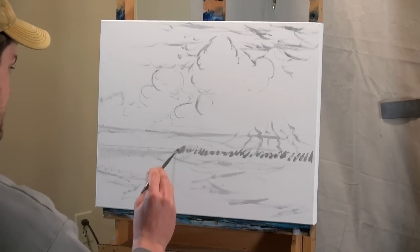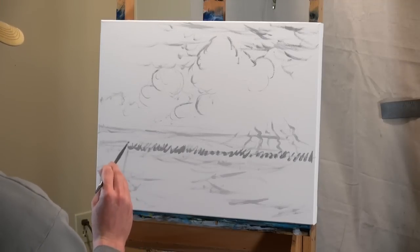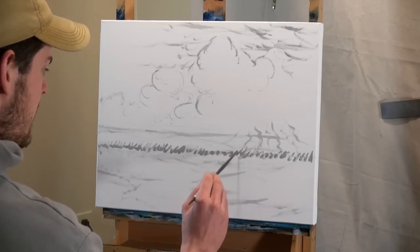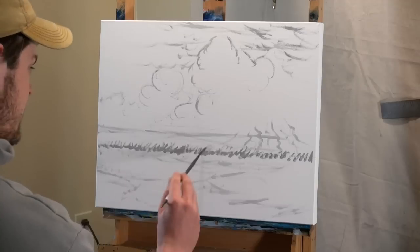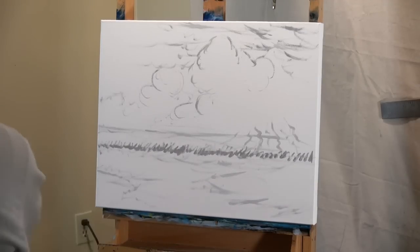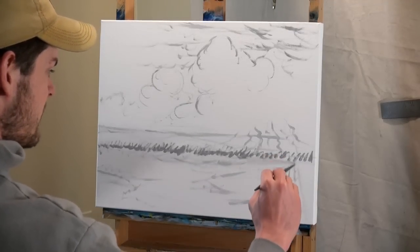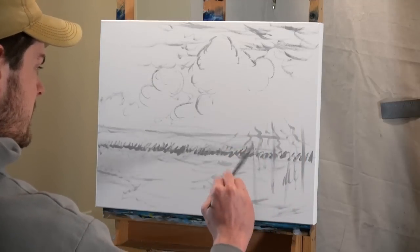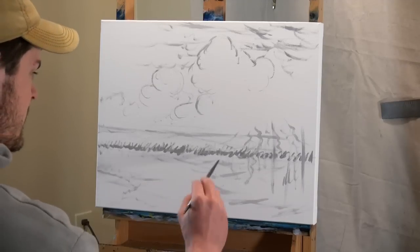Again, this little bit of texture going up and down just gives us that visual that it's gonna be rough. There's gonna be treetops and dead trees, just snags. We're just gonna get that on there. Then let's even do a little detail down in our foreground. We're gonna have some bigger trees, maybe right through here. Maybe they'll go up high. You can put them wherever you would like.